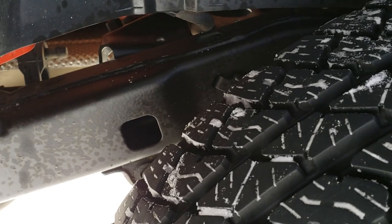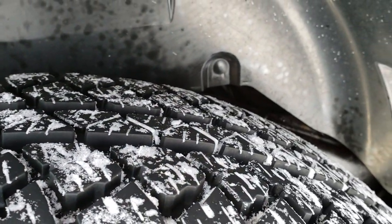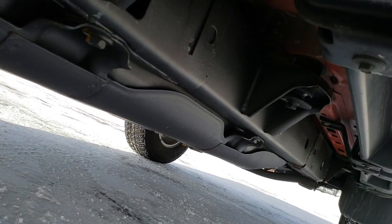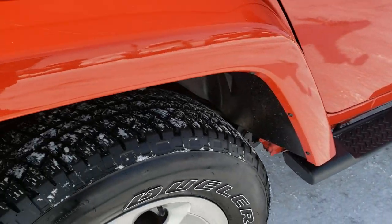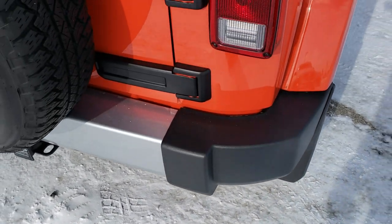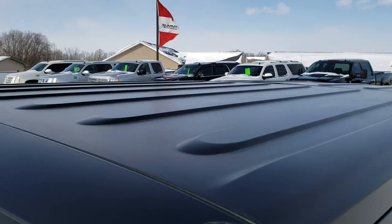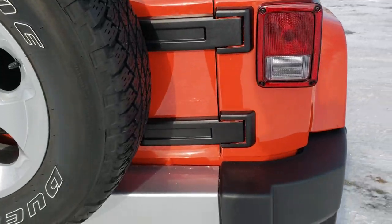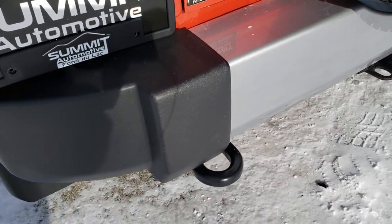I never curbed any of the wheels. Back tires have just as much tread as the front tires. This might have been the original spare, which might have a little bit more tread than the rest. The frame and underbody is really clean. Step bars are in nice condition, and I put mud flaps on the back as well. The hard top is in really nice condition — I never dropped it. I did have it off a couple of times; it was a really fun vehicle.